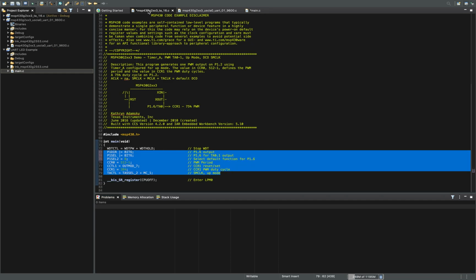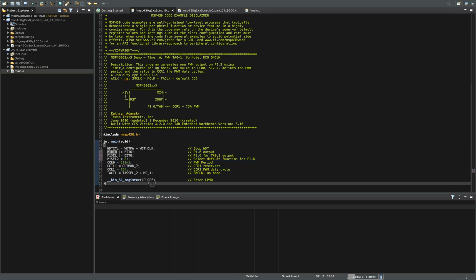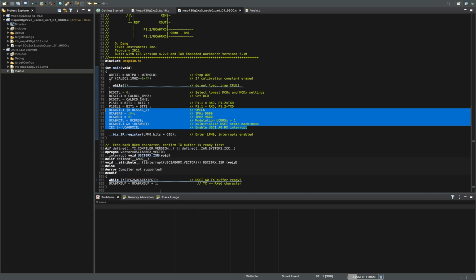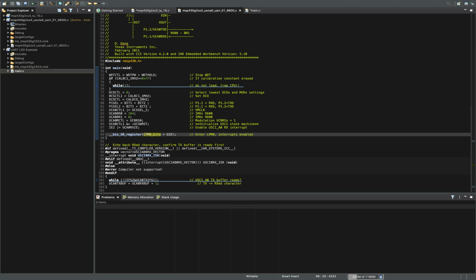Now if I go back to my PWM code, it says, go ahead and enter low power mode 0, where the CPU isn't doing anything. You could also achieve this with a while 1 loop. It just will burn CPU power. This just lets it turn off, but you know what's interesting? This one says just CPU off. This one says something different.